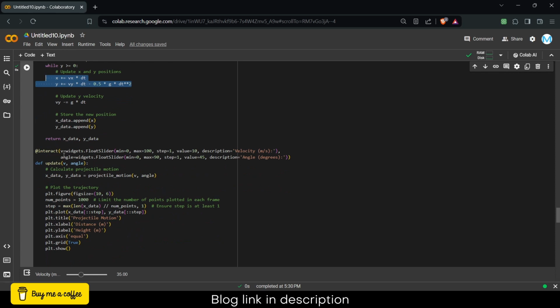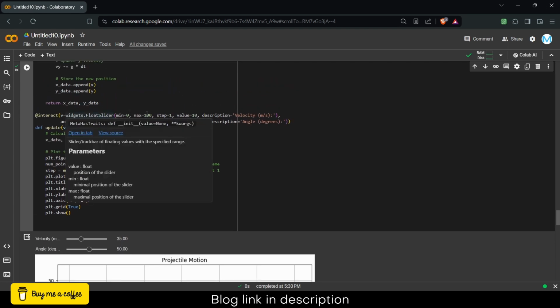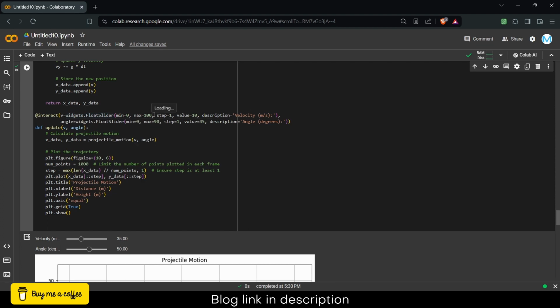After that, I created this interactive slider. I'm saying at interact, v, that is my velocity, I selected from the widget library the float slider, that is basically this slider, and I'm defining that the minimum value it can reach is 0, the maximum value it can reach is 100, step is 1 and value is 10.